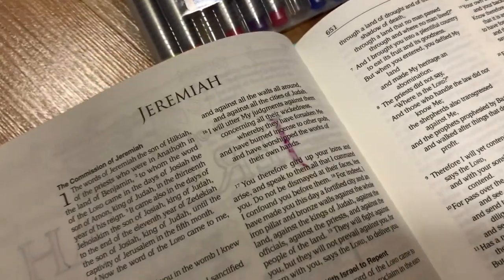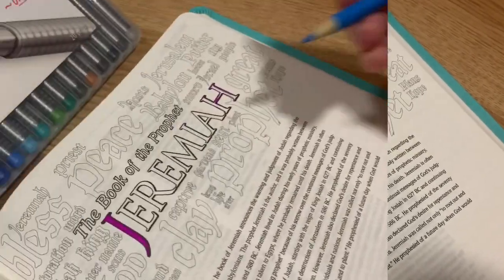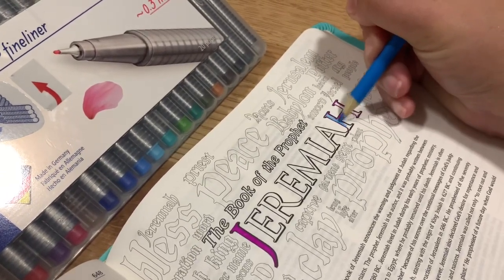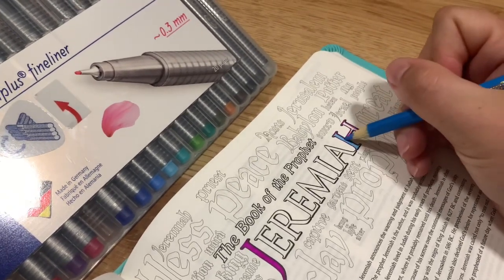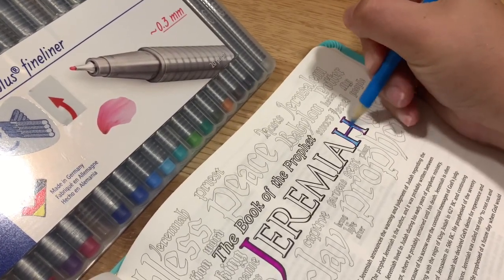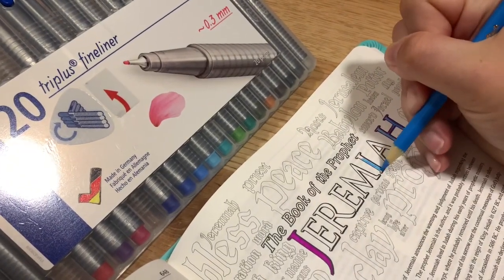I showed you two examples. I completely filled in the J with the marker, and as you can see, I didn't like the amount of bleed through that I got from the J. Then the H I just filled in with more of an outline, and I'm perfectly okay with the way the H turned out. A little bit of bleed through from these markers — I love the quality of them and the vibrancy of the colors. So I decided to just stop filling in completely and broke out my colored pencils, which you can get for very cheap. I did a cute little color coordinating pattern of the burgundy or darker shade of pink and a very light pastel baby blue shade. I really like the way that this turned out.